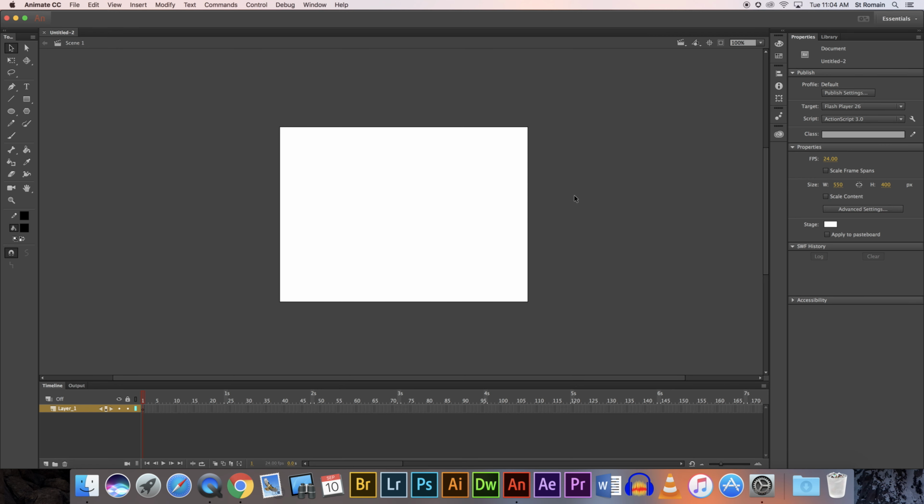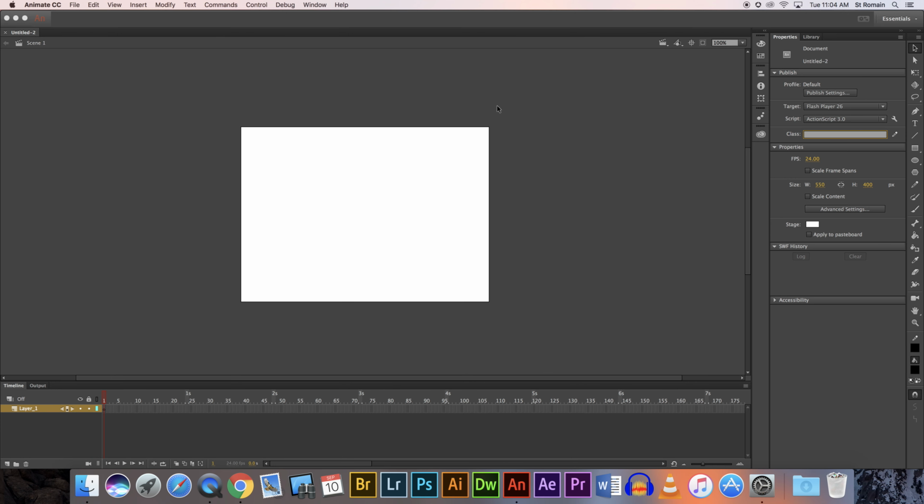Looking around at what we have, there are a bunch of sections, and if you have used Photoshop, you'll recognize some of these. What I'm going to have you do every time we start up is go to the Essentials workspace, and then reset the Essentials workspace. It'll ask you if you really want to do that. You say yes, and it's going to set everything back to a default position.